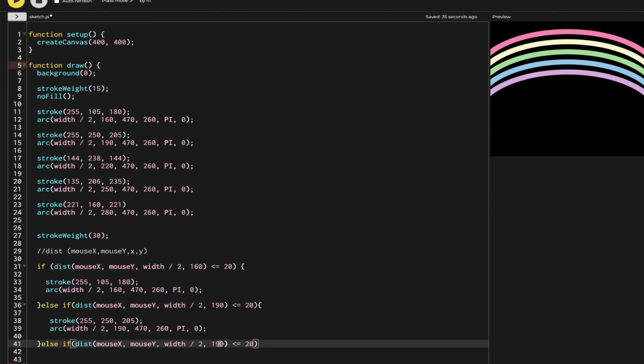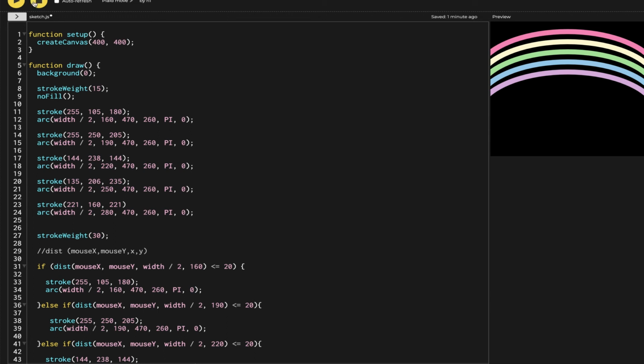And now let's change again this y position of it, so it will be now 220. And then again we will place the brackets properly, and after placing the bracket properly, we will get the third rainbow with its color and everything, and we will bring it here, place it here, and it's done.